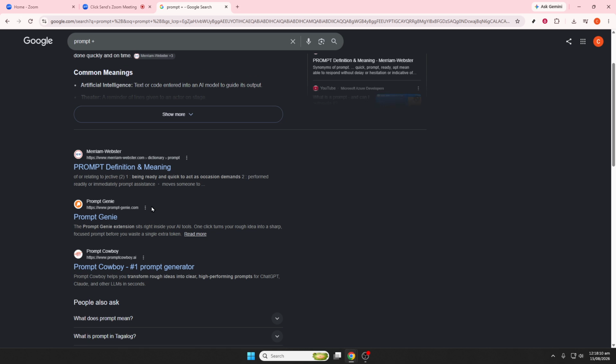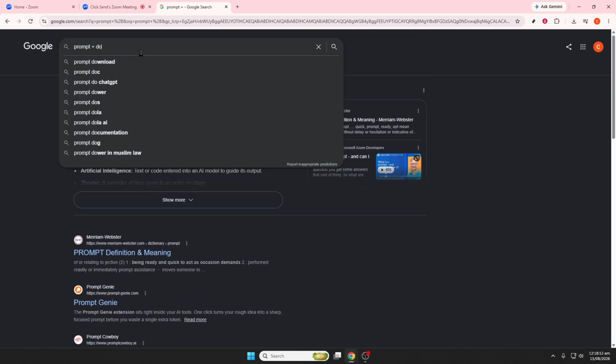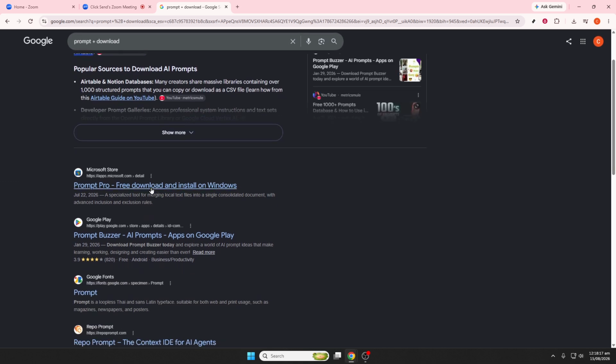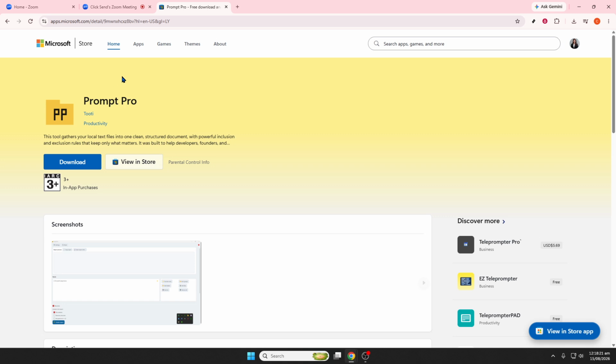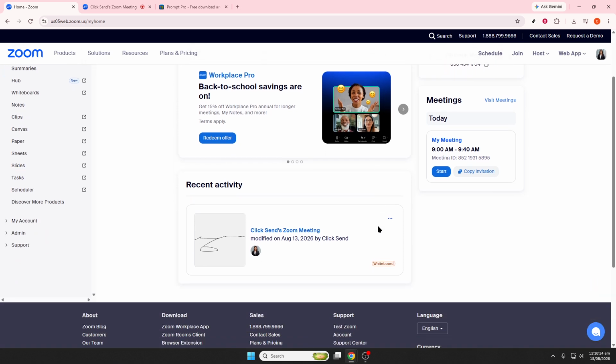Before you begin using it live, take a moment to clean up the script so it reads smoothly out loud. Shorter lines and clear phrasing usually work best when reading on camera. After that, adjust the font size and scrolling speed. This part is important because your setup should feel comfortable, not distracting. Make the text large enough to read at a glance without straining your eyes, and choose a scroll speed that matches your natural speaking pace. If it moves too quickly, you may feel rushed. If it's too slow, you'll end up waiting on the text.